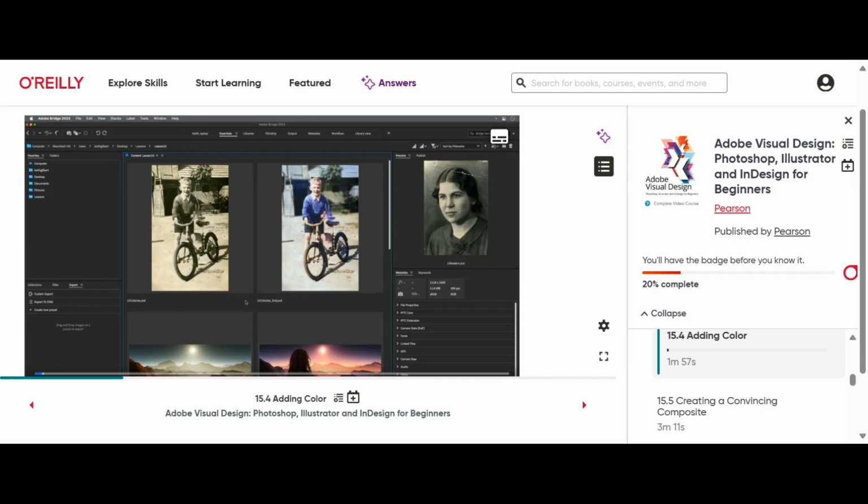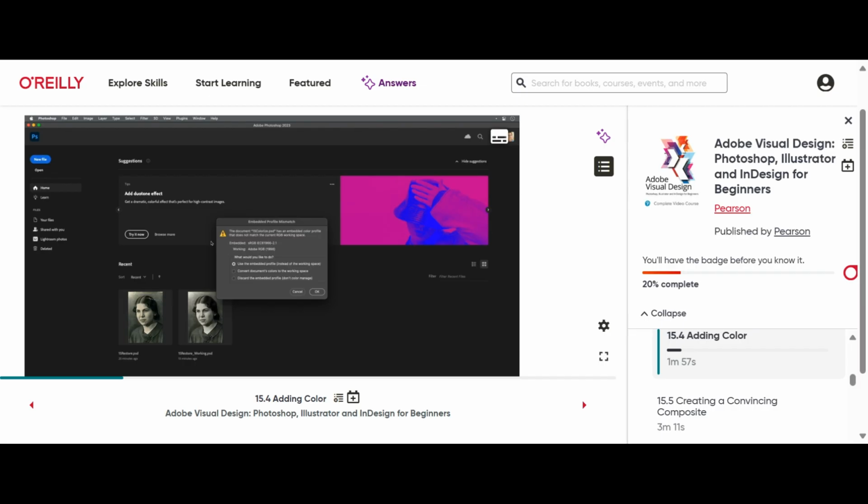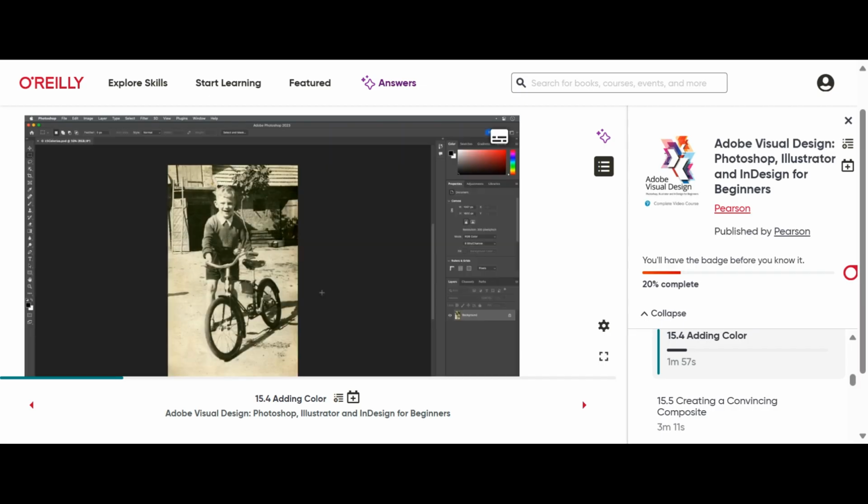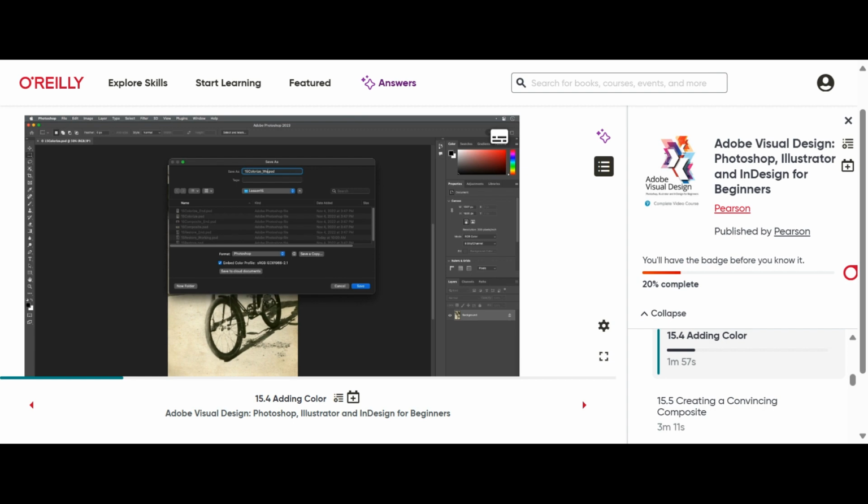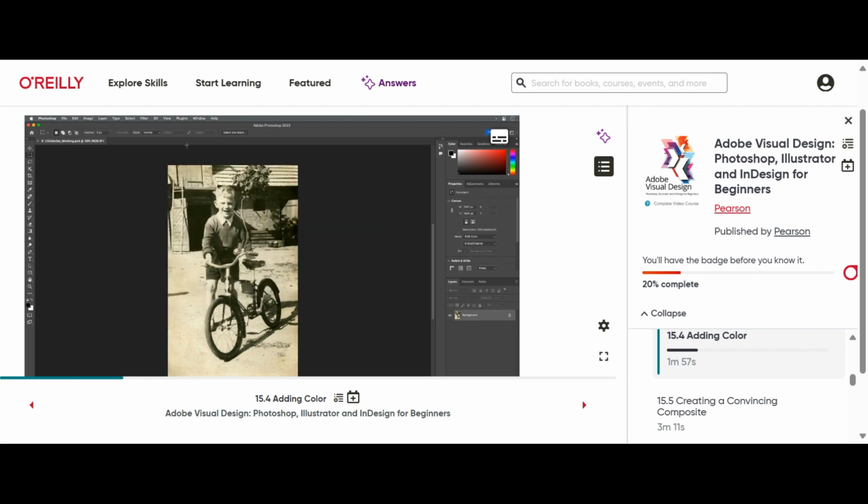You can use neural filters to colorize black and white images and add depth blur. In Bridge, double-click the 15colorize.psd file to open it in Photoshop. If the Embedded Profile Mismatch dialog box appears, click OK. Save the document as 15colorize_working.psd in the Lesson 15 folder. Choose Neural Filters from the Filter menu.